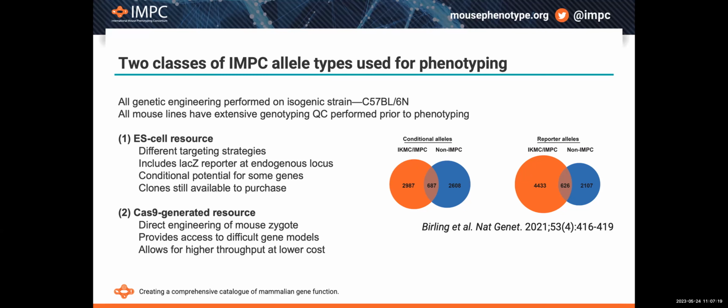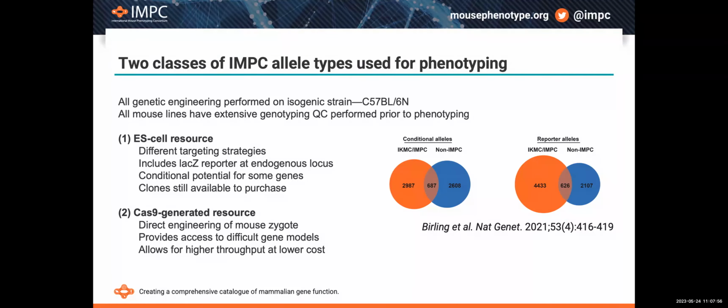This collection of alleles is over 5,000 and was recently published a couple of years ago. And as you can see here, if we look at the conditional alleles, what IMPC has been able to bring to the table is almost 3,000 more conditional alleles to what had already previously been done by the community effort. And then along with these alleles, we brought these reporters. So now there's over 4,000 new reporter strains out there, and some of that activity has been cataloged and is available to browse in the IMPC portal.